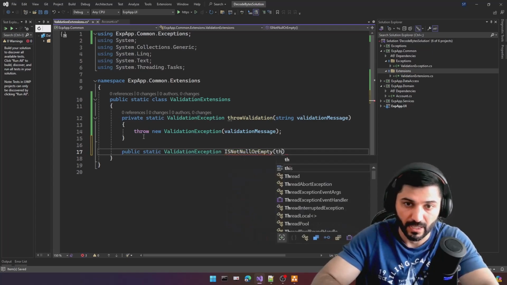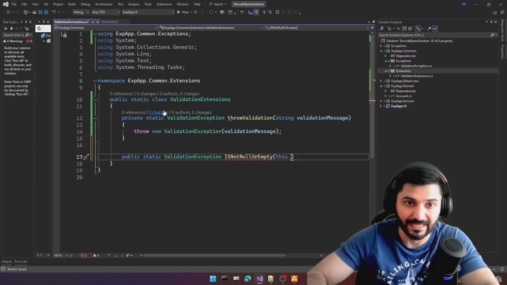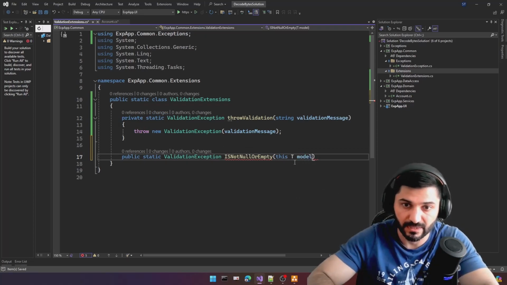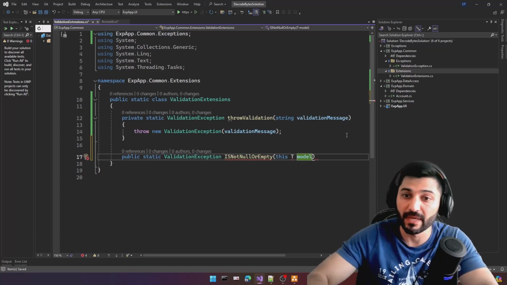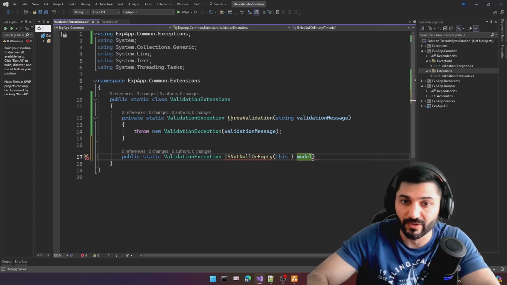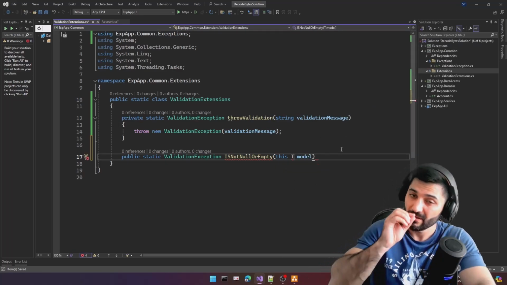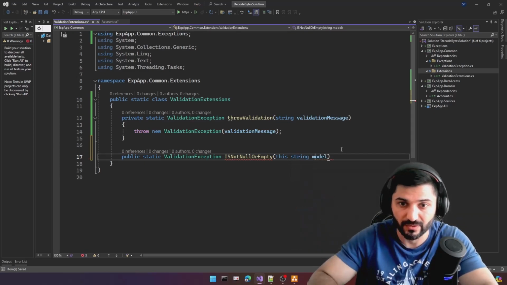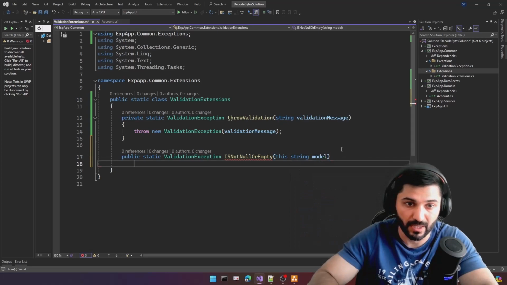So I'm going to have this. This is my TModel. So I will use TModel here because I may use this validation for any type of data, but preferably right now I will use it for my string. So I'm going to type this string, my model.